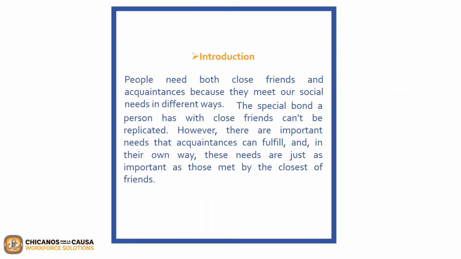Notice that the introduction paragraph states the thesis claim in the first sentence of the paragraph. Also, during this paragraph, the writer informs the reader about the supporting evidence that will be used to support the claim or thesis statement: the special bond with close friends, the needs that are fulfilled by acquaintances, and how equally important these needs are met from acquaintances.